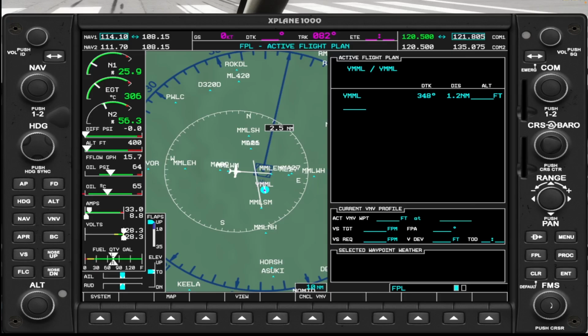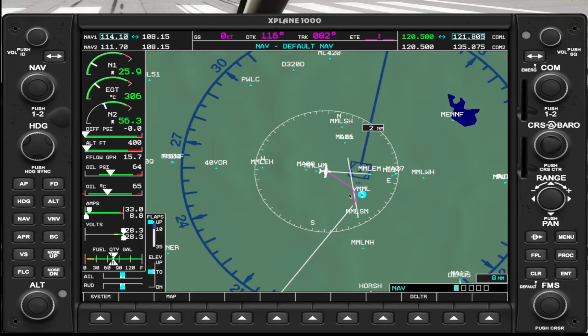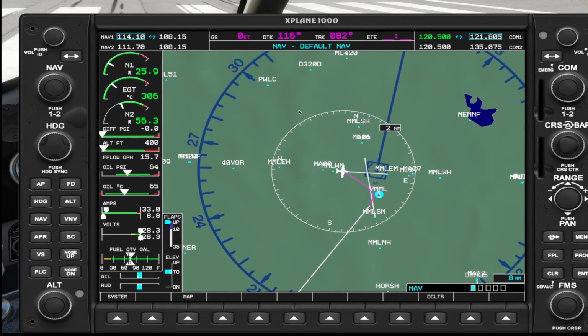What you want to do is you click on the inner circle, then we have our FMS files here, and actually I'll change the one that I'll use, because we're in Melbourne Airport. So you click on the file that you want by using this button, just clicking the inner circle, and you can select it using the wheel, and to select you click enter, and now you have the flight plan in your GPS system.